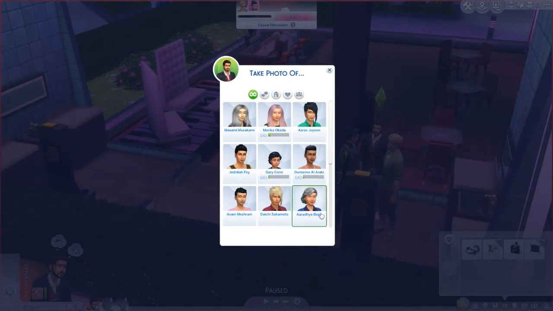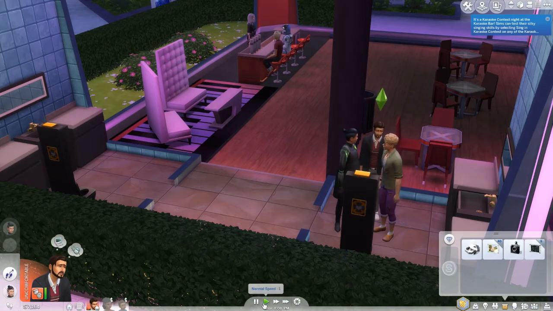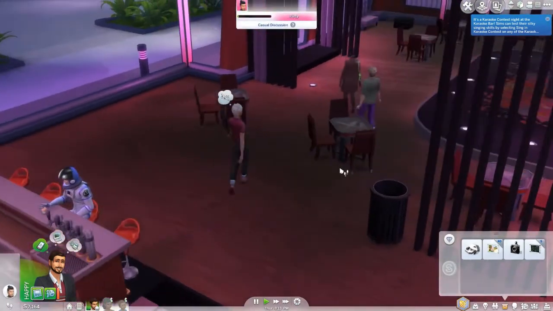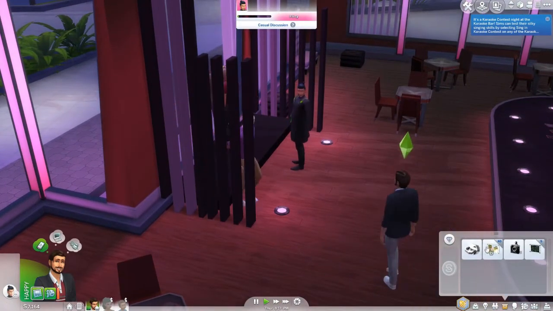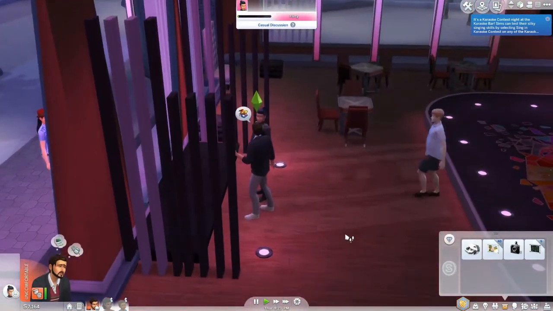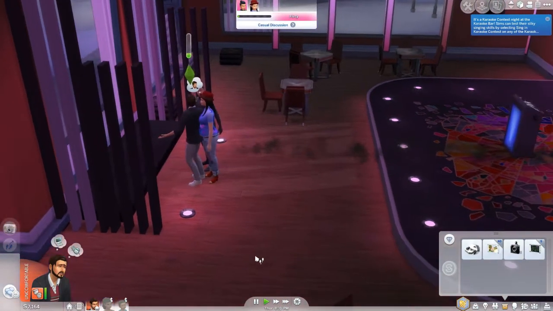Take a photo of. Okay. I don't know how we're gonna do this. It's karaoke contest! Can you not walk away? Please? Oh my gosh. Oh my god, was that Vlad? I don't like Vlad. Okay, come on. Oh no, it's the Grim. The Grim's come to chill out.